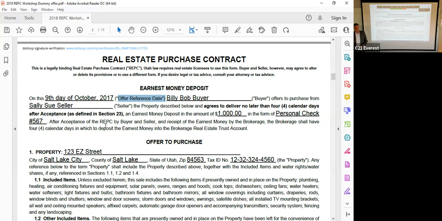Because the other thing that comes up is maybe it's a husband and a wife buying the house, but only he is going to be on the loan. But sometimes they say, yeah, but I want her to be on title, so I want her name on the contract. Well, again, if it's cash, you can do just about whatever you want.